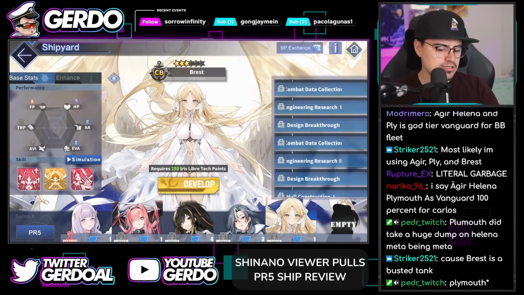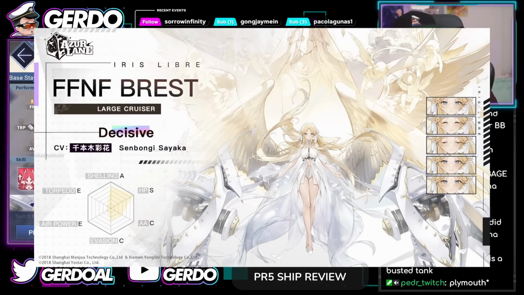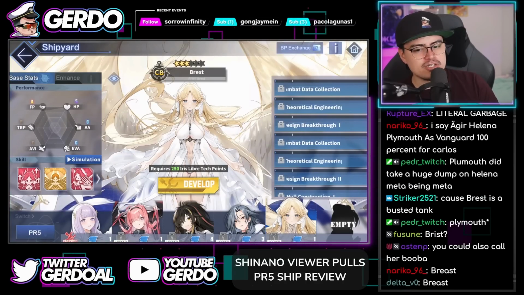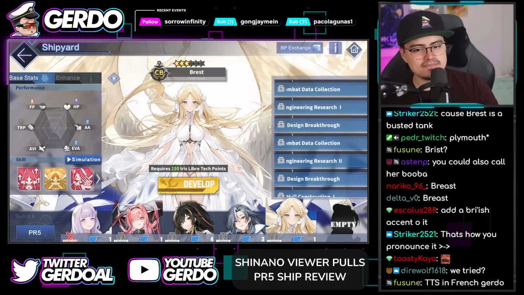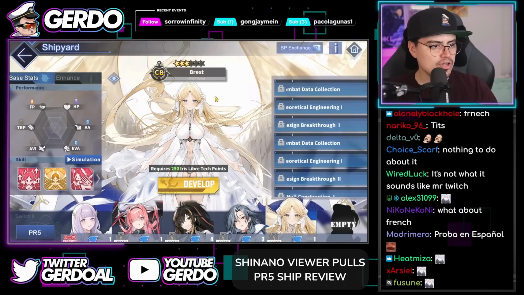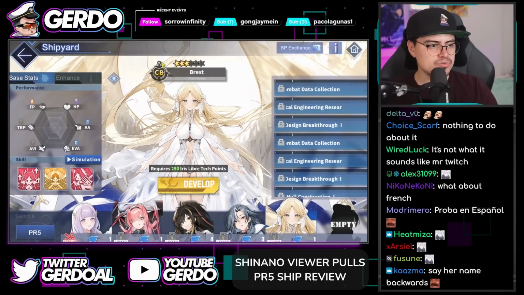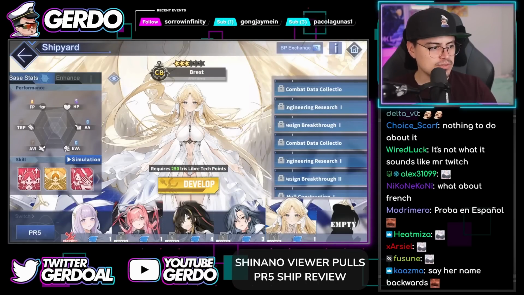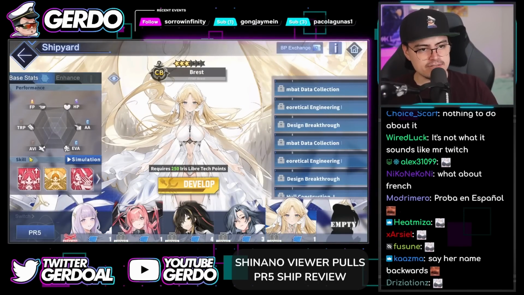Google, how to pronounce this? Brest. Okay, what about the British pronunciation? Brest. Okay. Well, you know what? I guess there's just no way around it. She's a large cruiser, F&F, French large cruiser, okay? And the DR as well, by the way. Both Plymouth and Brest are the DRs, as a matter of fact.